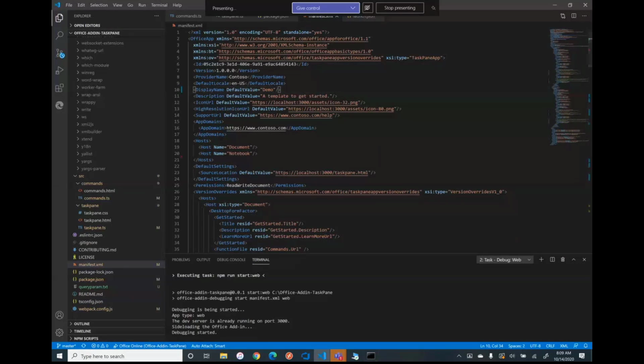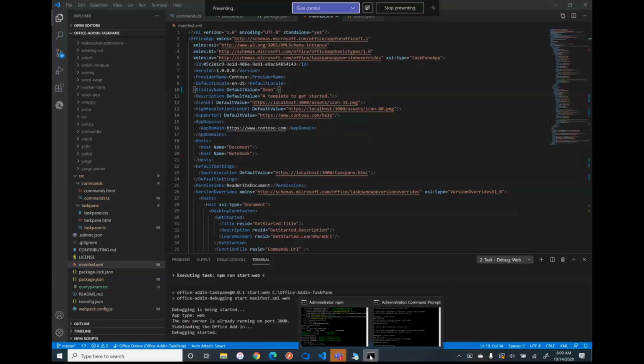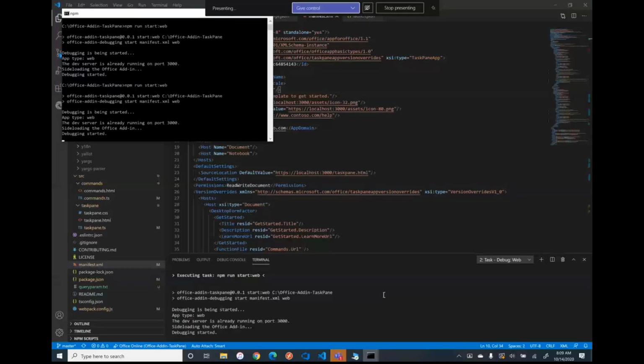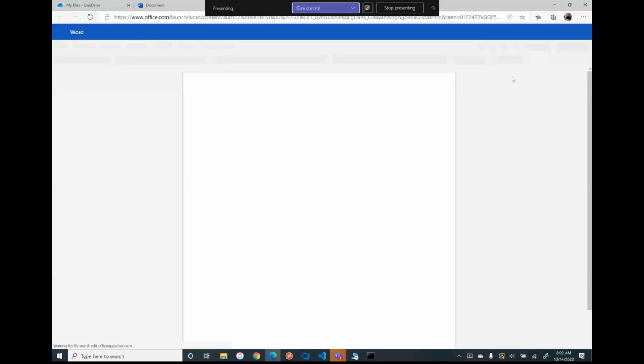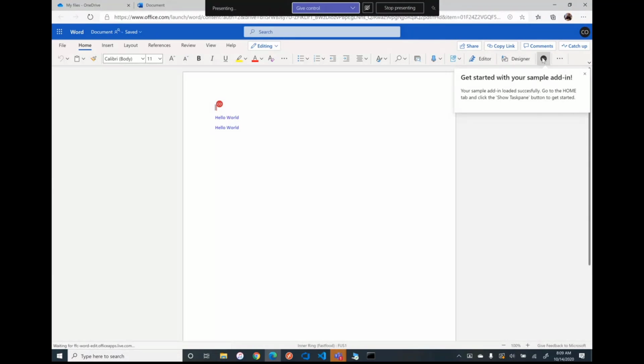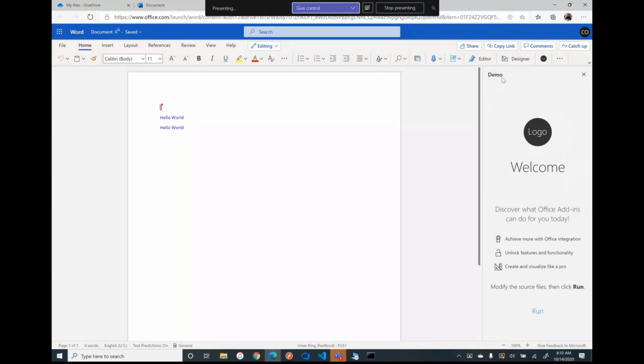And then we'll run the command again. Your add-in will be updated automatically with that new task pane title, so you're not having to go through those manual steps each and every time. And you see no prompts this time. Demo.